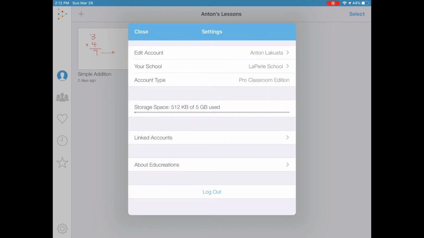The reason I say that is because once you enter in your school and it verifies it, because of COVID-19, we will get Pro Classroom Edition, which I think just gives you a little bit more storage room and some flexibility in some of the applications. Just something to keep your eyes on.